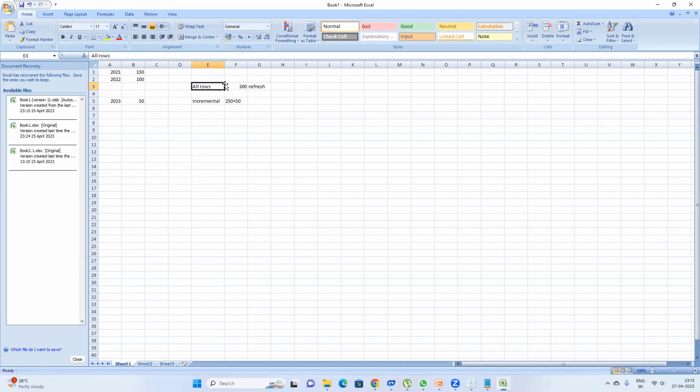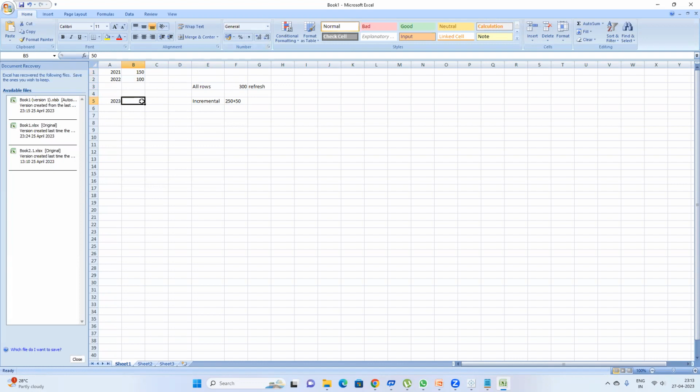If you do an all rows refresh, let's say in 2022 you have 2 million records, and in 2021 you have 3 million records. In total it is 5 million, and 1 more million has come. To refresh the entire 6 million records will be very tough. It will take 15 to 20 minutes to refresh the data itself.